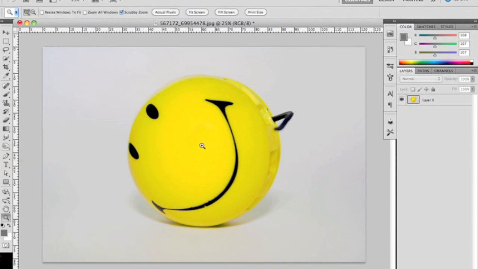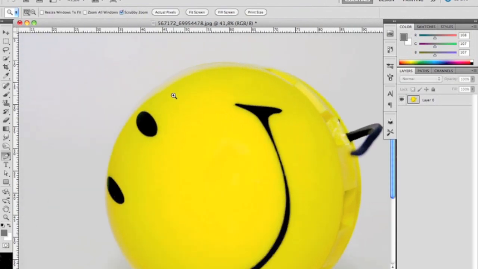What the pen tool allows you to do is pretty much draw around anything you want to be selected. So I can draw any shape I want, finish it up, and that will be a selection. We're not going to do that right now. We're just going to show you how to use it. I'm not going to make any random shapes. So click the P key and find the picture you want to mark.